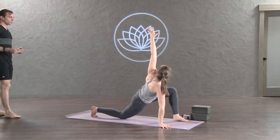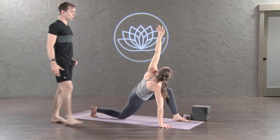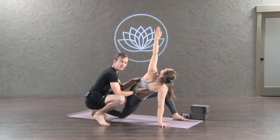Then push down with your back knee and feel your hips lift up slightly and try to get a little tone and squeeze from your inner thighs up towards your pelvis. Turn your chest, squeeze your shoulders on your back, and then pull your low ribs in and turn them even more. Breathe here. Focus on your breath or find some other point of focus. It might be your top hand. It might be the way your feet or your foot and your knee are pressing into the earth.